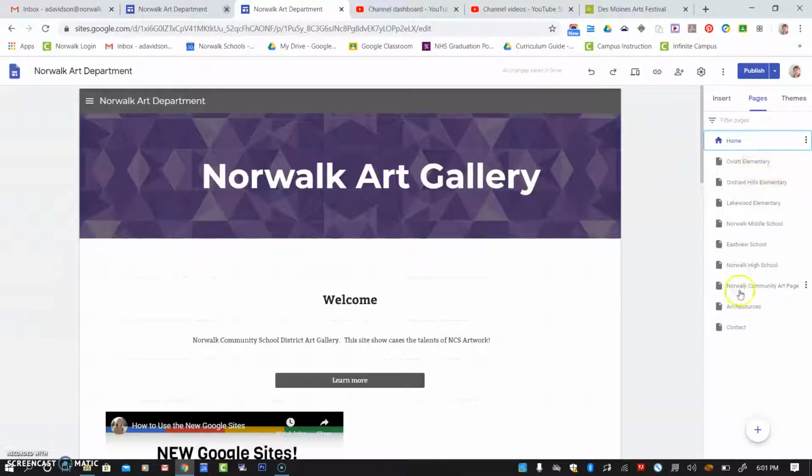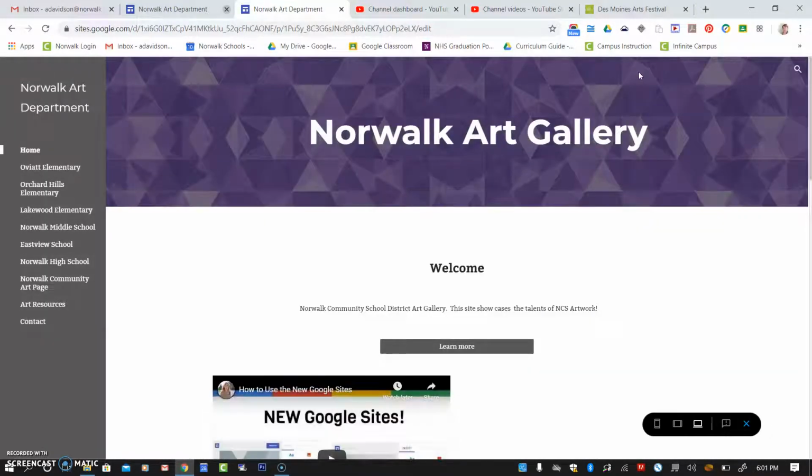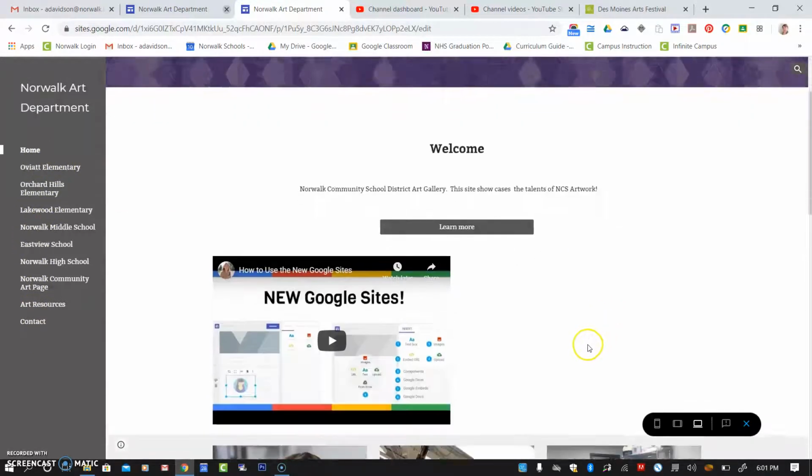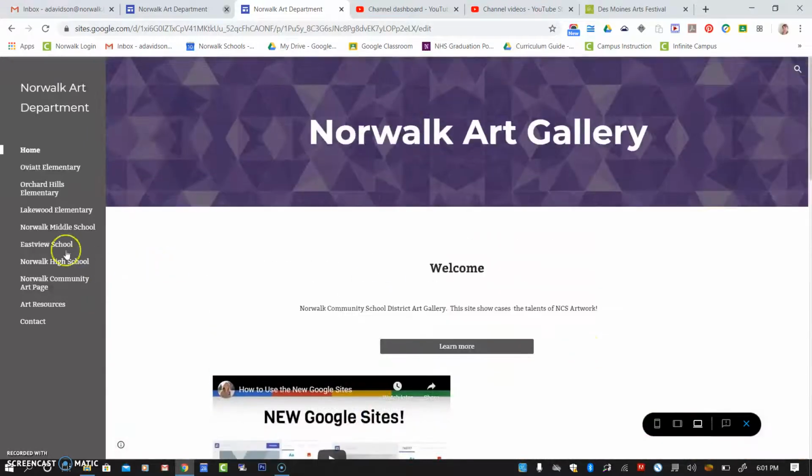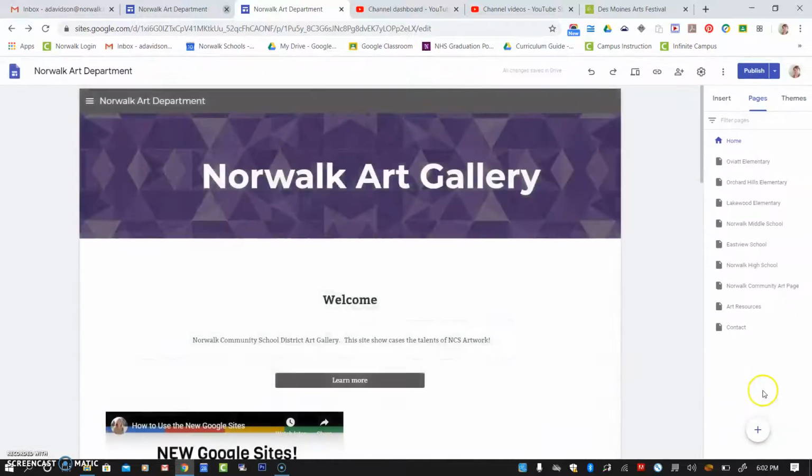As you can see over here on the side is the menu of the different schools. And we may find that middle school and Eastview, I know both Sarah and Kathy kind of work at both of those, so we can combine those or just have two different pages for those, however you want to do that. Now I'm in the edit mode, but I can easily click up here to look at the preview mode to see what it looks like. And you can see here, there's all these kinds of details, and you can click on these and get to the various pages. I'm going to go back to the edit mode.